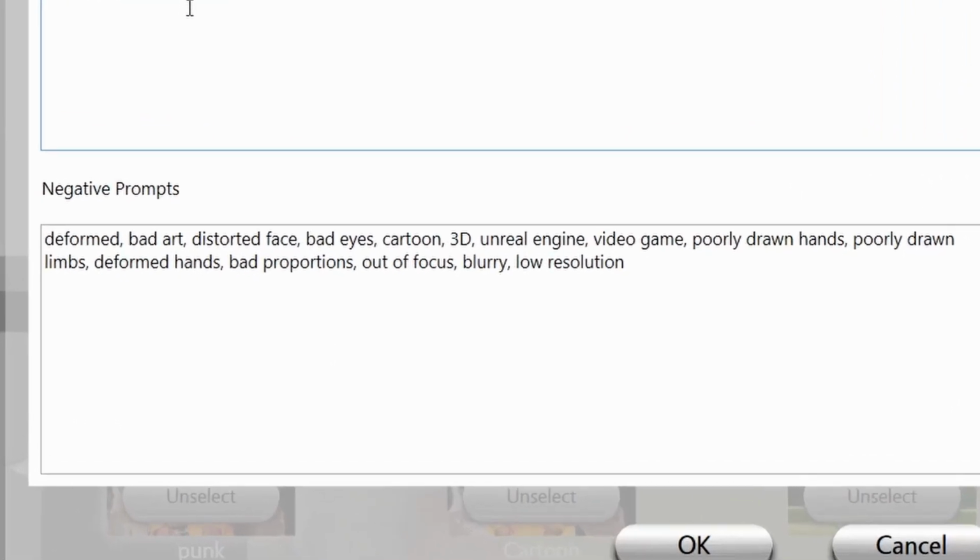Negative prompts are not 100% necessary, but they can help to improve the quality of your AI outputs. It's generally okay to use the same negative prompt for most of your prompt options. The exception would be if you were trying to make a cartoon style prompt, you probably would not want to add cartoon in your negative prompt because that would go against the style you were trying to create. Also, I want to point out that AI is not great at making hands. So even though I'm telling it not to create deformed hands here, it will likely still create some crazy alien multi-fingered acid trip hands anyway if hands are visible in the shot. I just put this here in the hopes that maybe it will help a little bit.